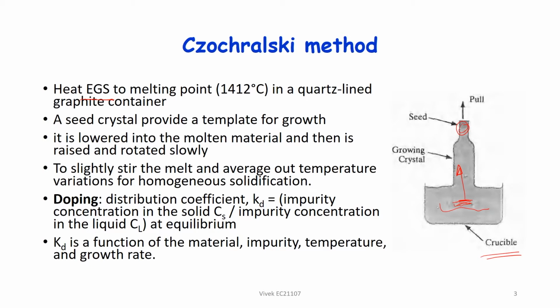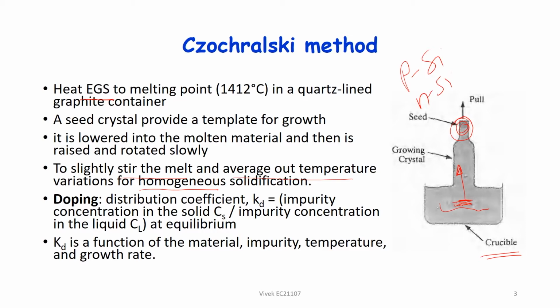So this single crystal basically provides a template, and then this liquid silicon attaches to the template and forms the silicon crystal. Now there is another thing: when it is raised, it is slowly rotated. Rotation has two purposes. It basically stirs the melt, and it averages out the temperature, so that the solution is more homogeneous. Now while making a crystal, you can add some impurity also. That is done basically to obtain different types of substrate. You can have a p-type silicon substrate or an n-type silicon substrate. So accordingly the impurities are added there.